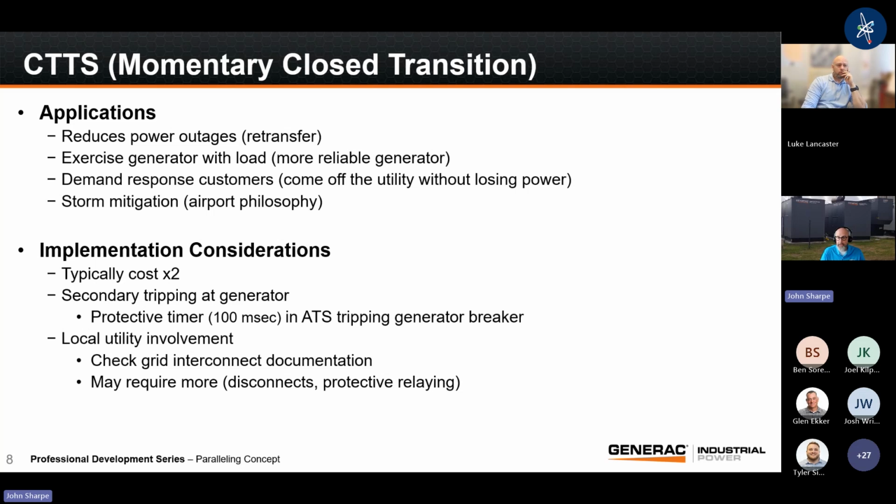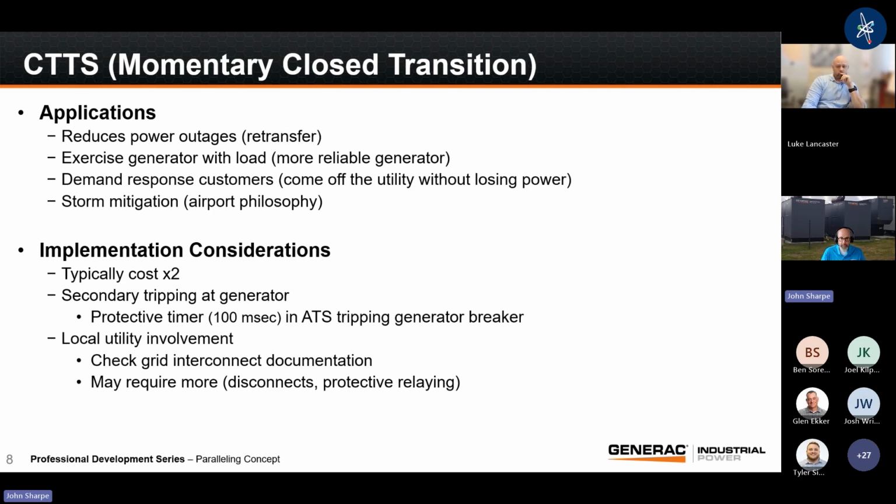Okay. Something else you may want to discuss is to talk about the utility yourselves. Some utilities are perfectly comfortable with the functionality of a closed transition switch. They recognize that this is a pre-designed, pre-manufactured product. They're very reliable. Like I said, the likelihood that they would get stuck together is very low. But some utilities don't accept that and would say, listen, they want some level of redundant protection outside of this protection timer. They're going to want maybe a reverse power relay at 32R.